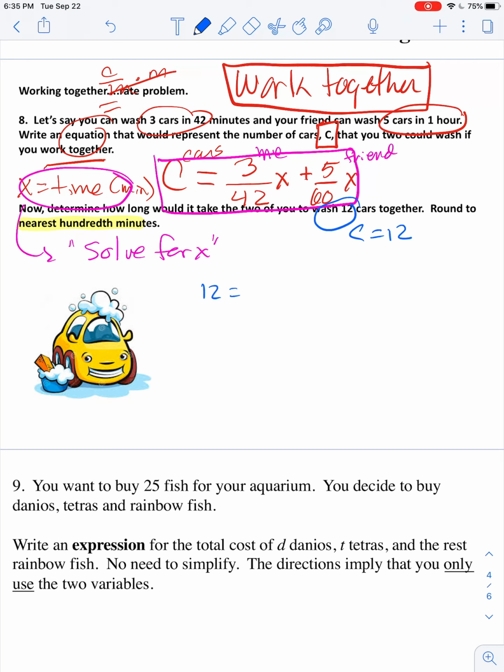So I'm going to start with 12 equals 3. You know what? I'm going to reduce these fractions because they're already kind of horrendous. And when I reduce that fraction, I can go to my calculator. If you have a graphing calculator, do 3 over 42, hit the math key, and then enter, enter. It's super slick, and it's going to reduce that for you so that you can have 1/14 X plus here, and you probably already know what this is, but if you do 5 over 60, then hit math, enter, enter. Super slick trick if you have a graphing calculator.